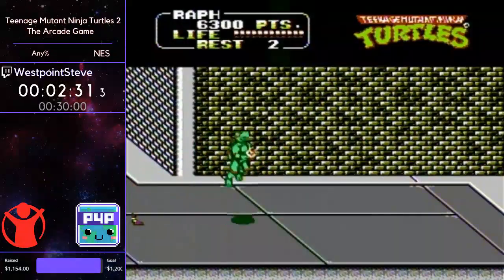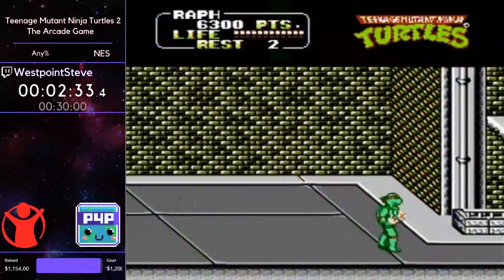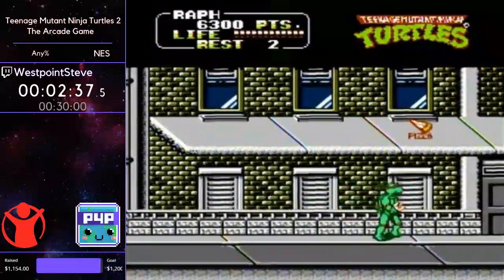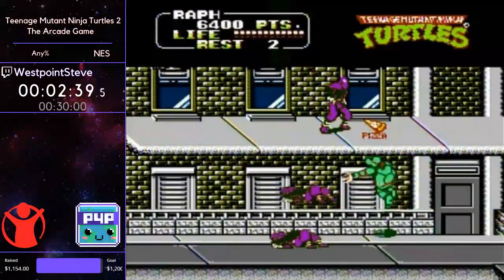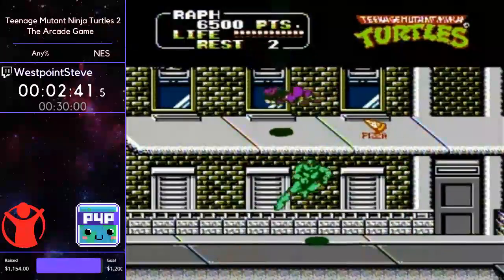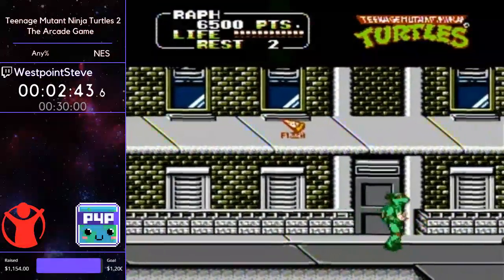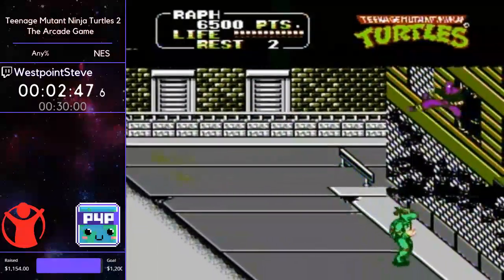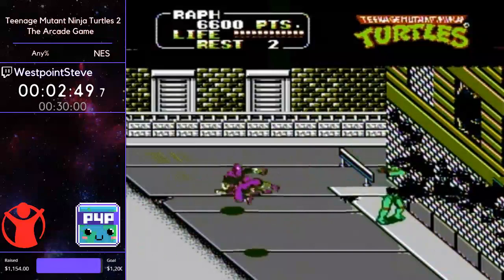Alright, those guys are jerks. I don't want any dynamites thrown in there. Okay. Here's one of my favorite parts of this second stage right here. I kind of found this by accident. I moved my turtle slightly down a few pixels, and I can do a dive kick at the one up top without having to land on the awning.